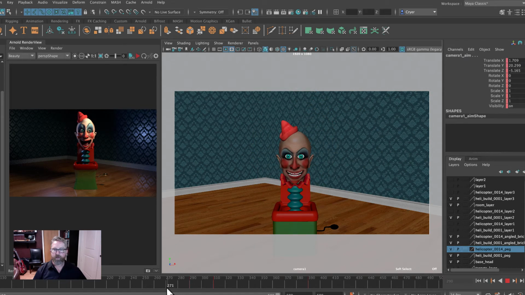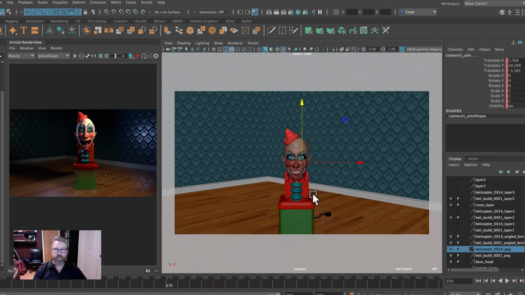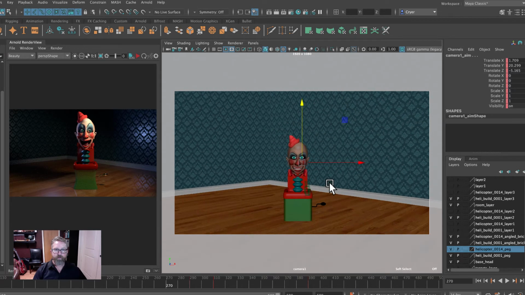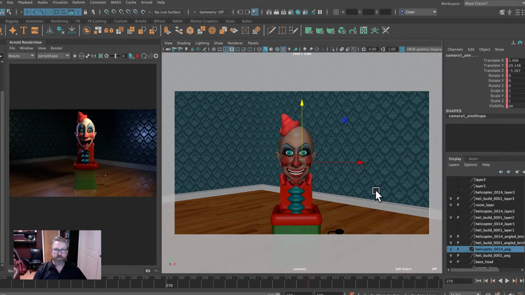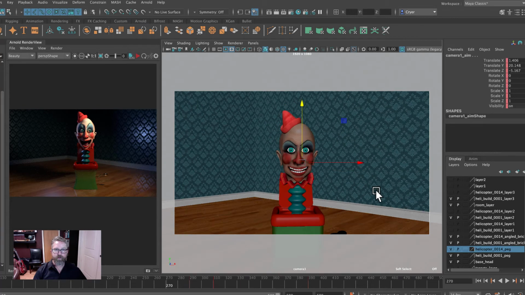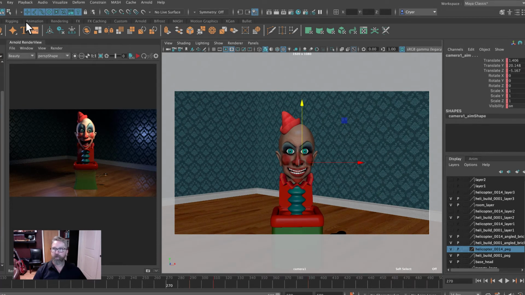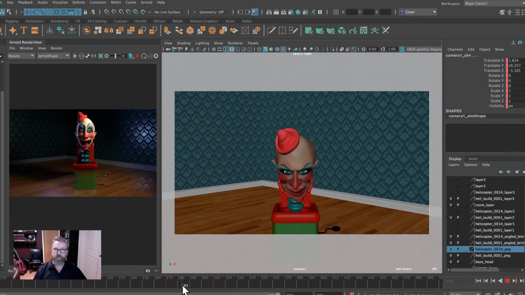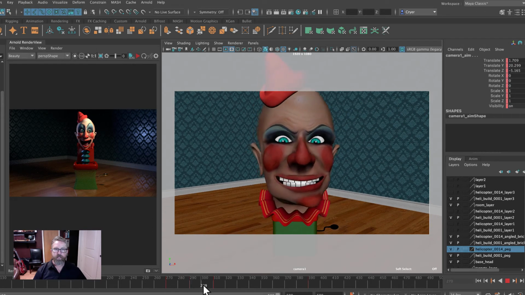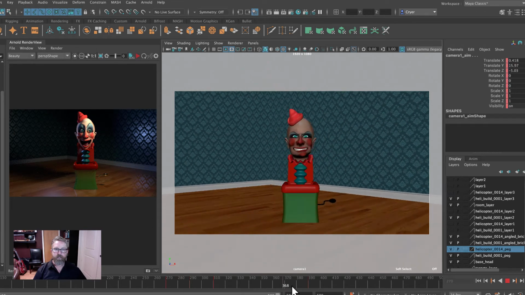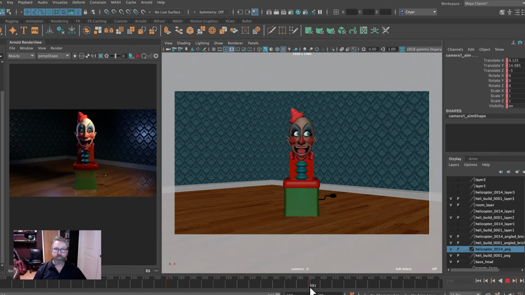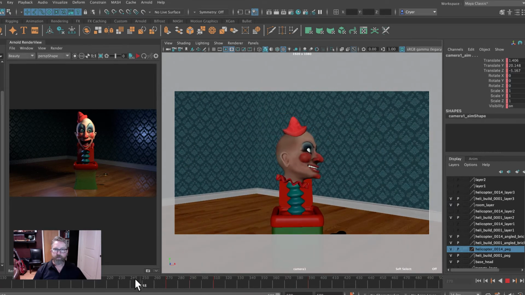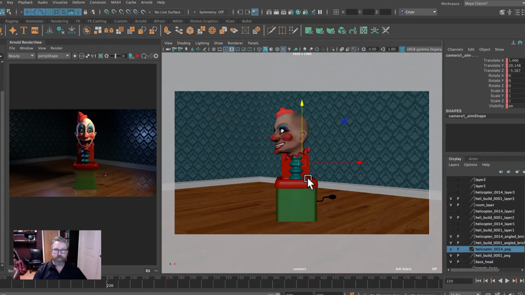And then I'm going to come to 270, and we've got the smiling version. Maybe that's a little bit close. And we'll key that. So far I've got 270 to 290 to 310 to 390. And let's see. Yeah, so about here, I'm going to say 220. We want to see everything.